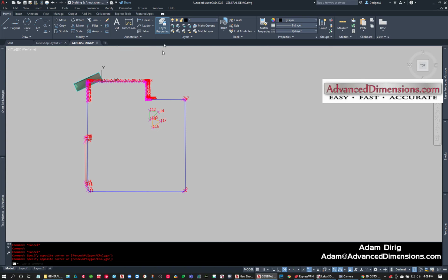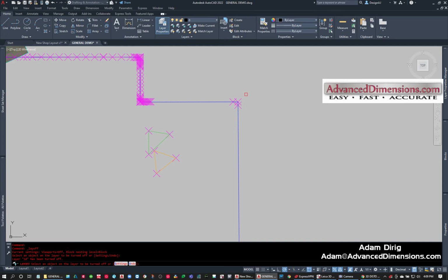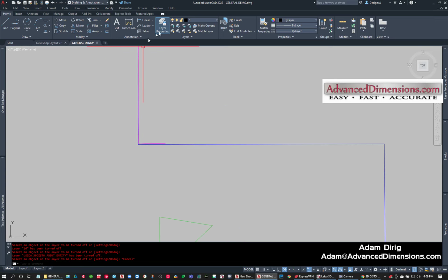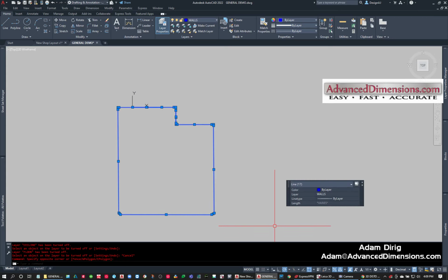So first thing I'm going to do is turn off some of these extra layers. I don't need the points layer, I don't need the actual points. Wherever you see one of these X's is where a measurement took place. I don't need to see the countertop layer yet. We're going to come back to that. And the pictures I don't need, neither of these. So I really just want to look at the walls for right now.